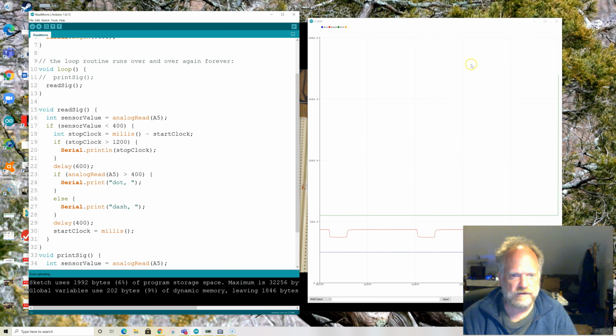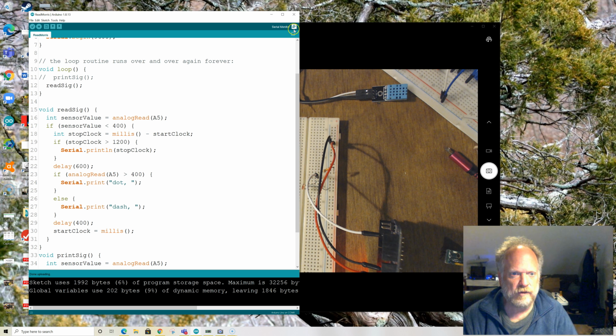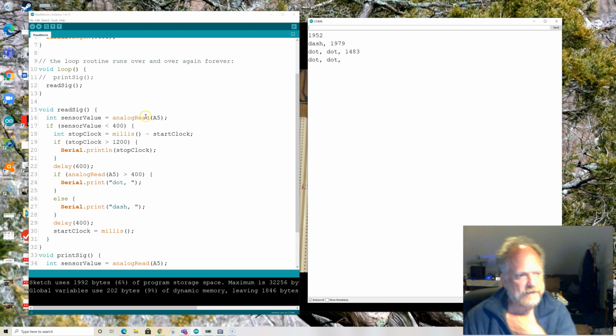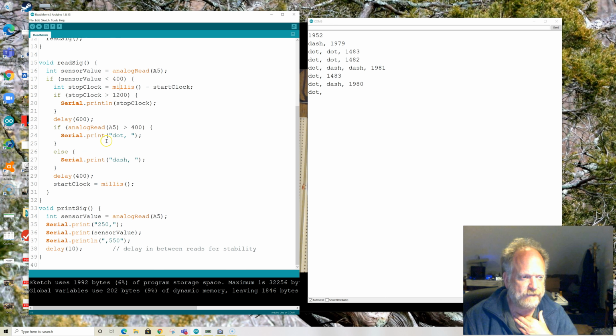Okay, let me close that, and open up the serial monitor. And I might have to, oh, there we go. It's still going to work. Yep, okay. So there's a dot, dot, and then it was a new line. So here's what's happening. Okay, so it's reading. What it's doing is it's looking for when the light goes on. If the light goes on, the value drops. Okay, and then it takes a snapshot of the system time. I'm sorry, hold on, I'm jumping ahead. Let's ignore this for just one moment, because it makes more sense at the end.